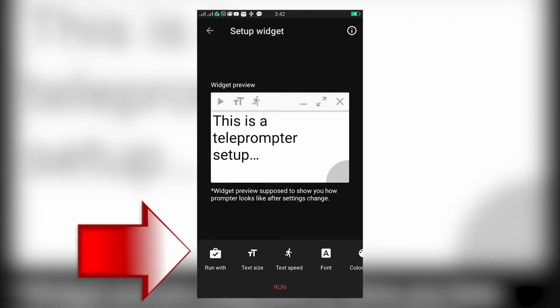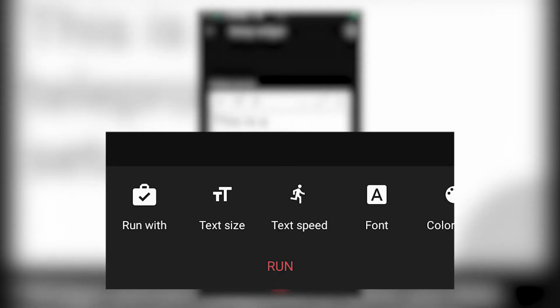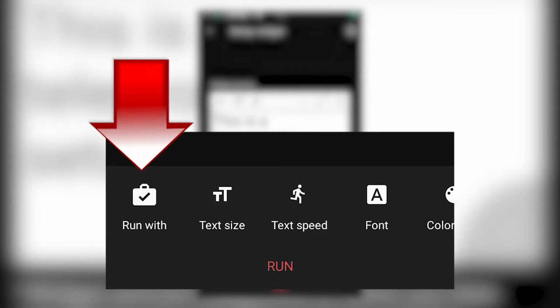On this screen at the bottom, you have a number of options for settings, but I don't do my adjustments from here. But nonetheless, let's quickly go through them just for the sake of this tutorial. Starting from the left end, never mind the first icon because this will take you back to the Play Store, so let's jump to the next icon.